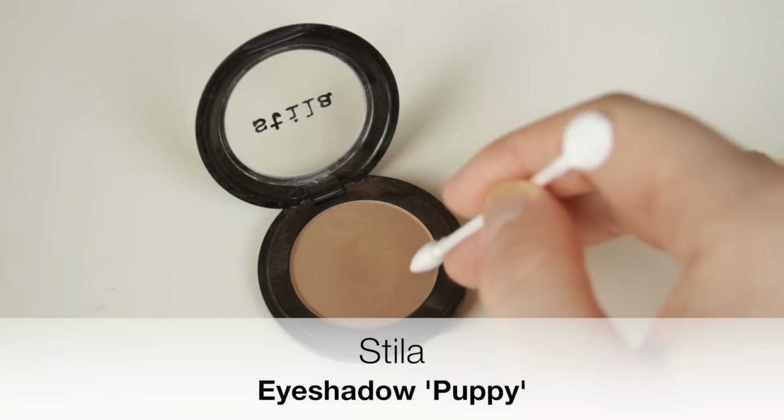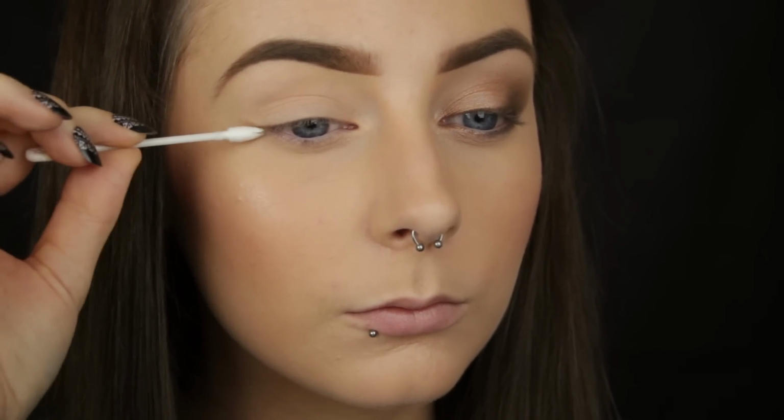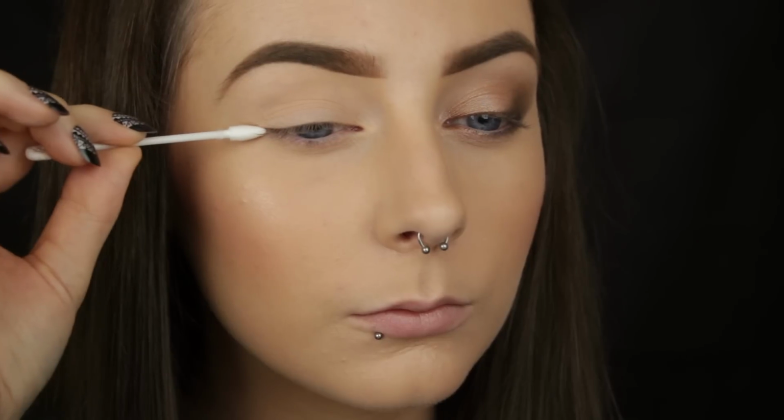I love cotton buds for makeup removal as well as application, so I'm starting off with this pointed tipped cotton bud and I'm mapping out the guideline as always so that I know to keep the blending inside of that line. Once I have that line laid down, I'm flipping the cotton bud upside down and using the flatter, fluffier end to soften that line. I'm placing the tip on the edge of that line and I'm feathering inwards.